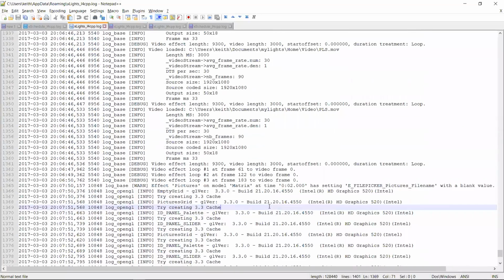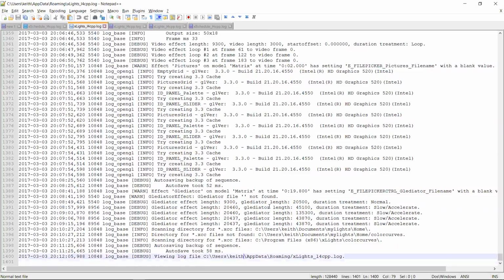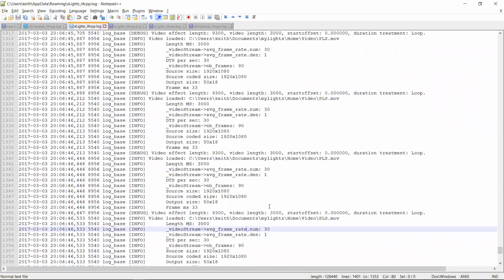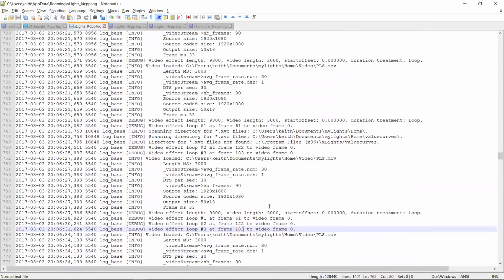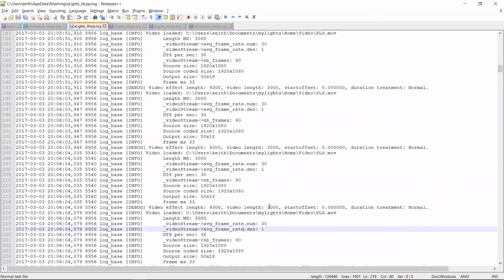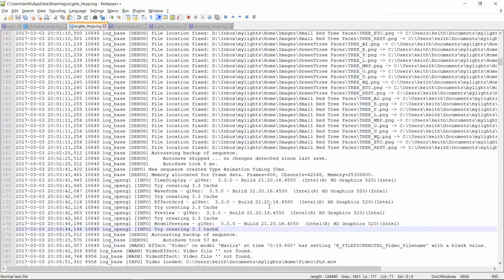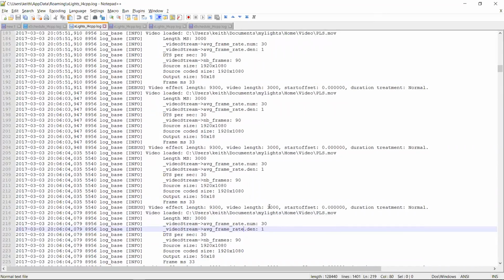So we've been opening the video a fair bit. And with the gladiator effect, it's also logging some duration treatment. These things quite commonly get added when we do work on an effect. We'll throw in some additional things that make sense to log, if they don't impact the overall experience, i.e. we try not to log during the render loop. It's okay to log when an effect is first created, but during the render loop, logging can get quite expensive and slow down the render, and so we try not to do that too much.